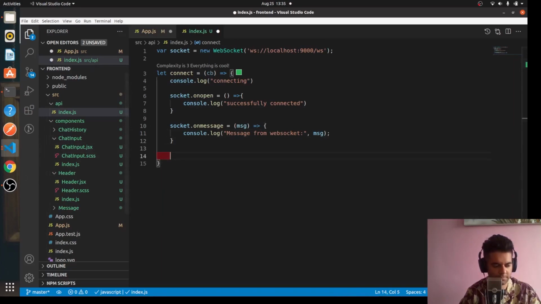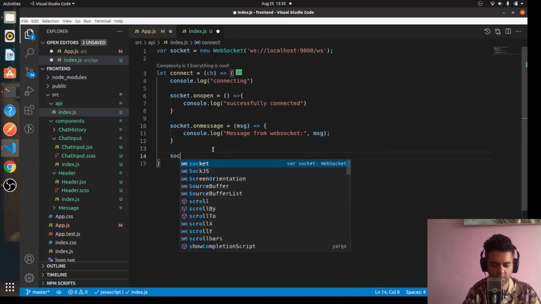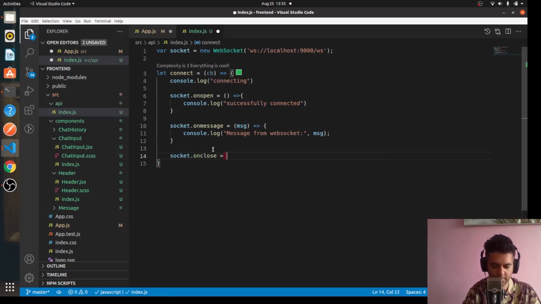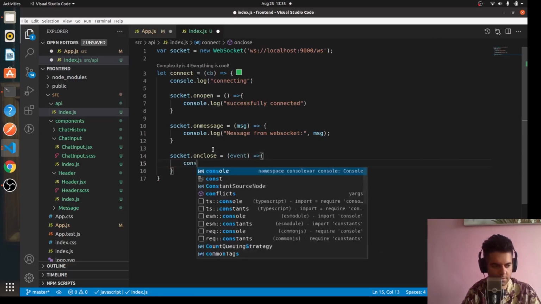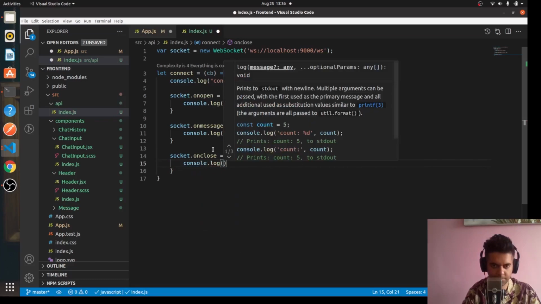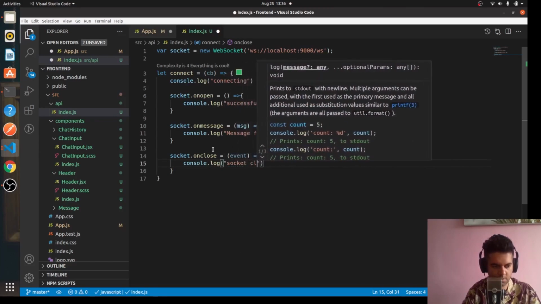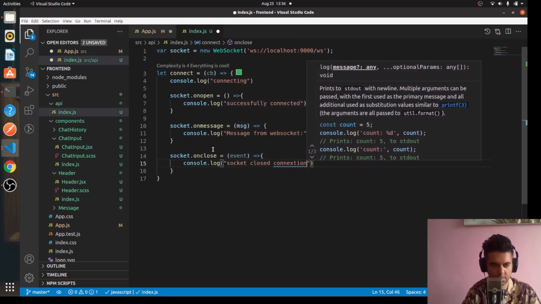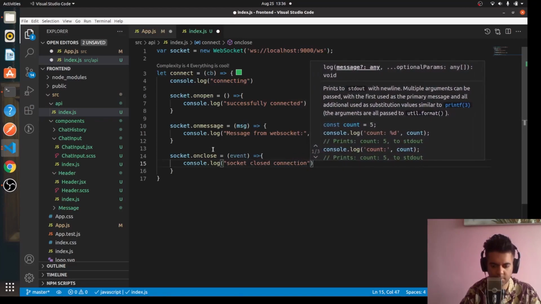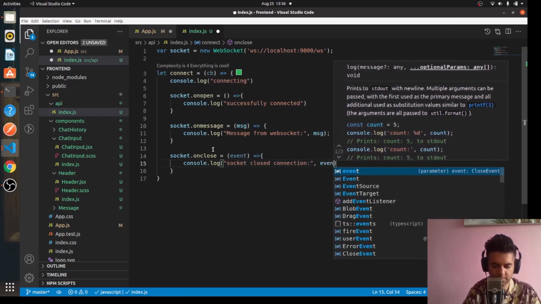And then we'll have socket.onClose. So we'll take the onClose event and we'll say console.log socket closed connection, and then we'll print out the event.